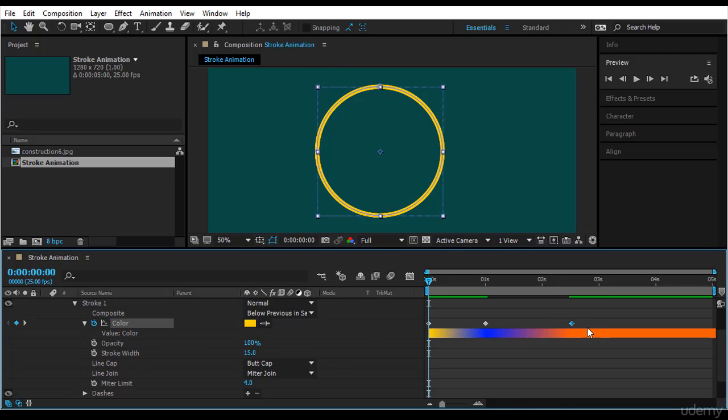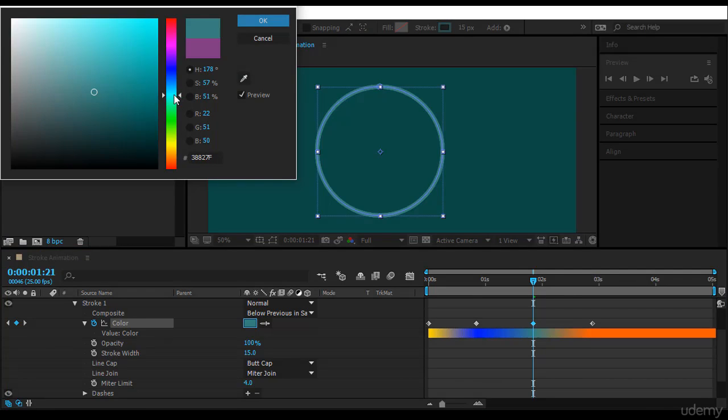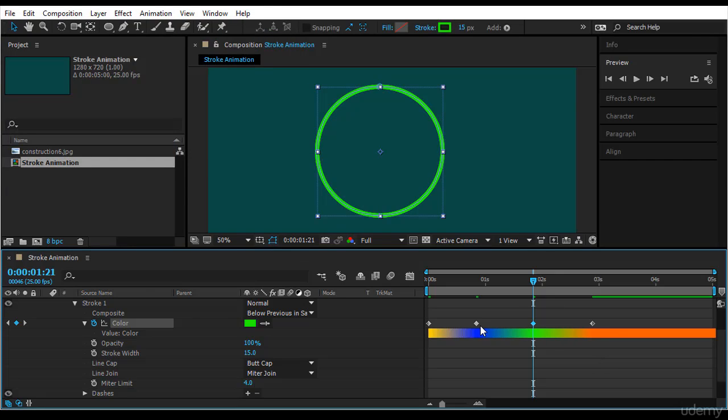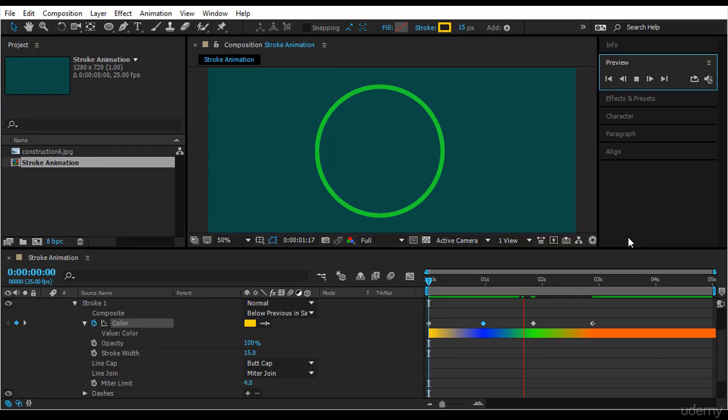Let's also now turn down the stroke and see what's happening. You notice here now I have a color scheme that I can really use with my keyframes. I can come here also, put another keyframe and so on to change colors. If you put a keyframe in between here and you change the color to, let's say, this color, you notice you are adding more. Let's make it more obvious. Let's go for green. Yes. Very bright. Here you are, you're moving colors and you can change the way you want. If you play it, that will be very nice. Cool. Now you know about the color.